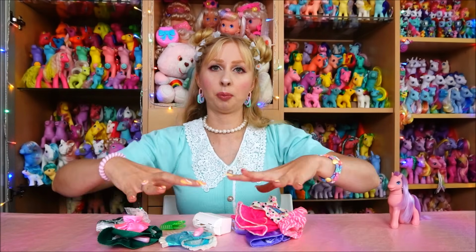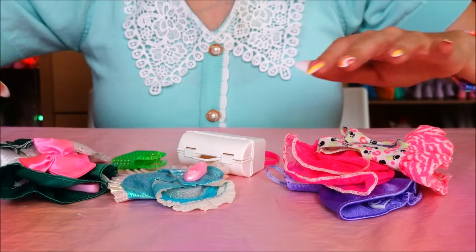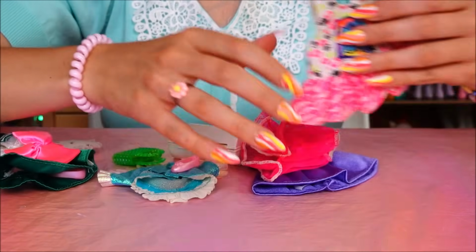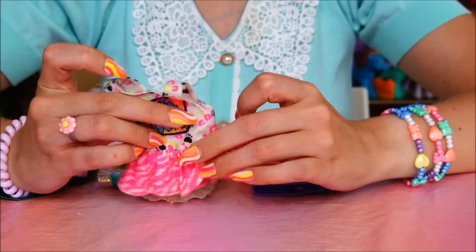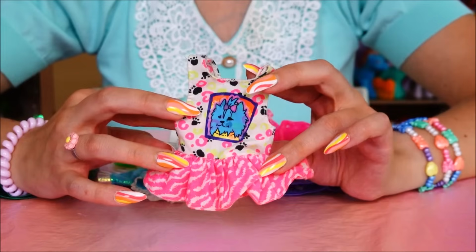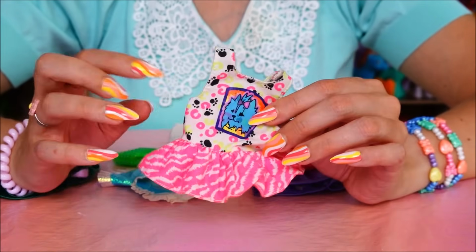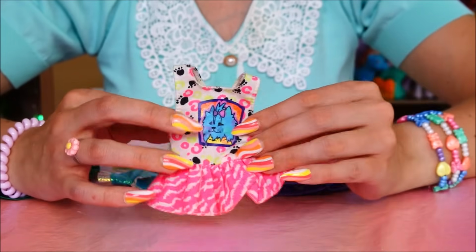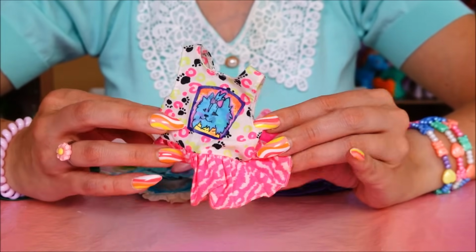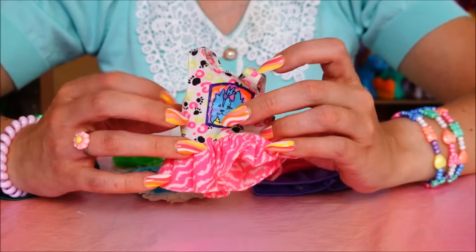I think it makes sense to pin the camera down so you have at least a little bit more of a detailed look. First of all, this is what I already could see through the bag. I was really hoping it would not just be this dress again, but again, not the trousers or little shorts to it, and not the undershirt, because there's actually a top underneath, like a t-shirt. This is from the Pet Pal Skipper from 1991. I do have it already, but whatever, yeah.